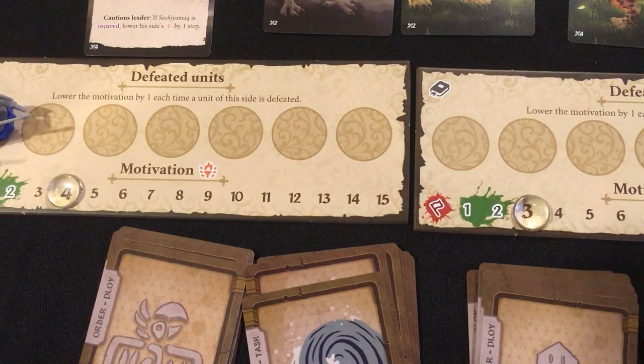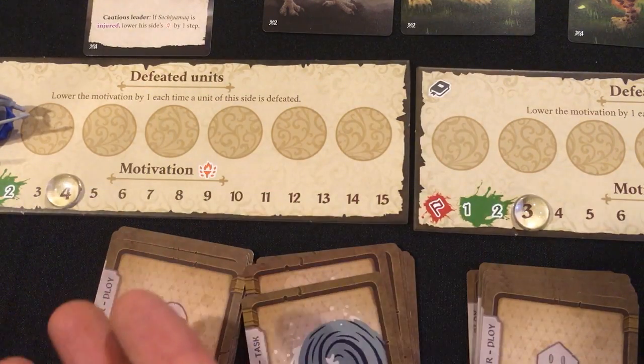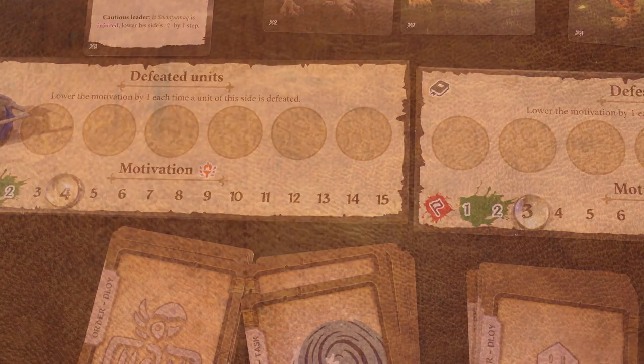And checking victory conditions again, we've got 3 motivation for the Ocelots, 4 for the Macaws, getting pretty close in this quick scenario, so let's see if we can wear them both down kind of equally.